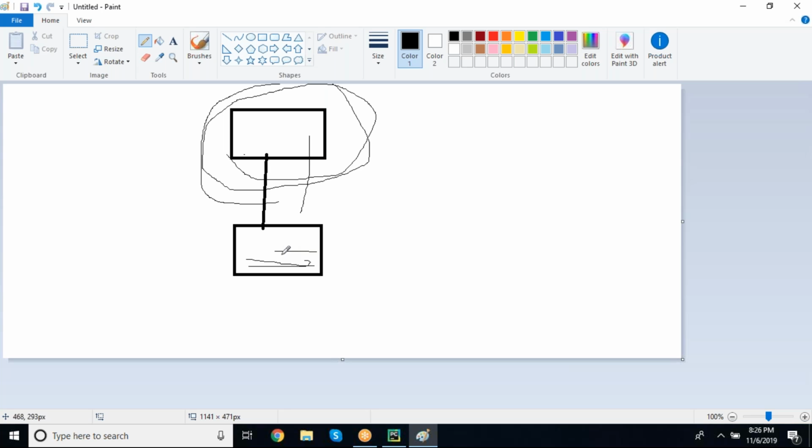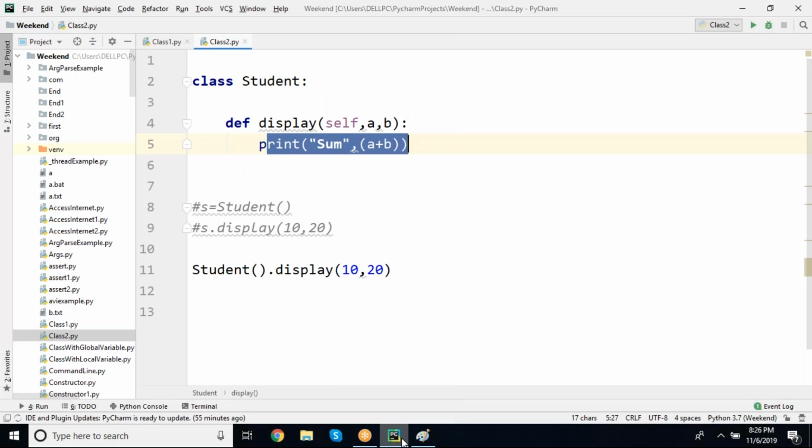Now, let me show you how single inheritance works in our programming.